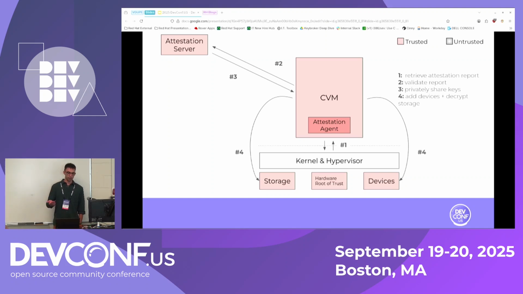And then the guest will provide that report to something called the attestation server. The attestation server will then compare it to some reference values it has. And as long as the measurements match up and we can actually prove that we're running confidentially, then the attestation server will provide the guest with keys that it can use to then decrypt the root volume and then possibly other devices as well.